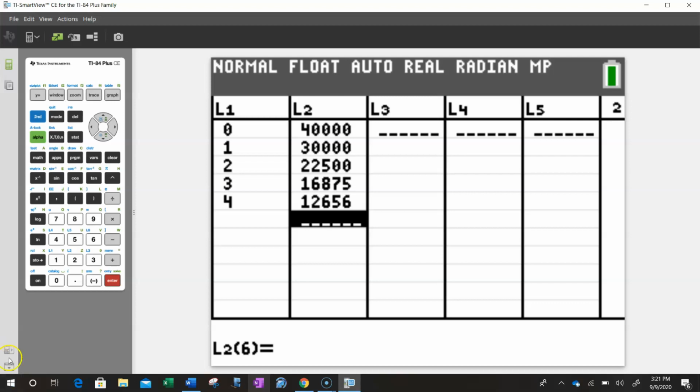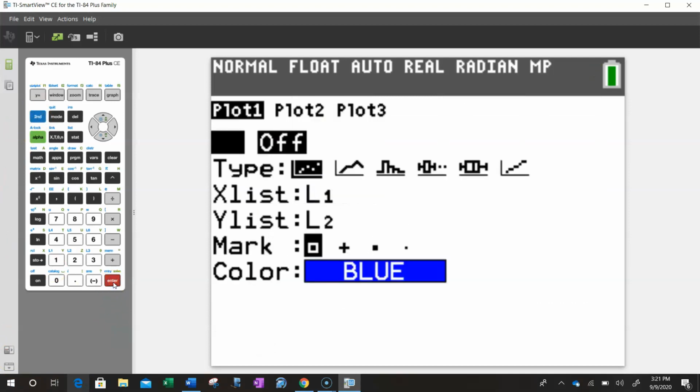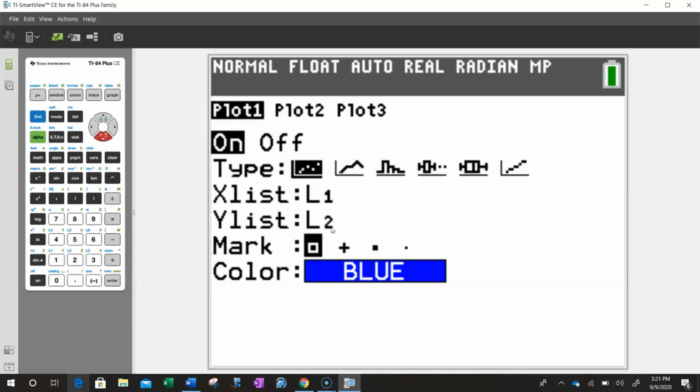The next step is to turn on your stat plot. To do that, you're going to hit second y equals. You're going to hit enter only on the first one and turn it on. So press enter on. It should already be set up. It's the scatter plot. X list is list 1, Y list is list 2. Go down, pick whatever mark you like. I like the big one because I'm old and it helps me be able to see.